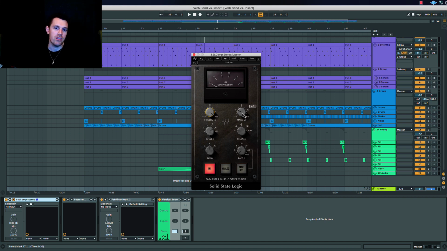And then I'll turn the makeup gain to adjust or compensate for the gain reduction that we're getting out of the compressor, so that we're basically canceling out the volume change effect component of this plugin and able to focus only on the changes to the dynamics and the transients that the compressor is actually doing to the signal. So I'm going to do that live now, and then we will listen again to the A/B.